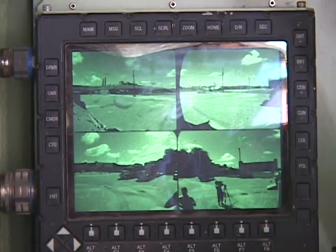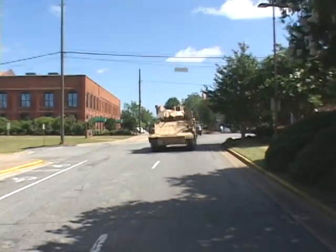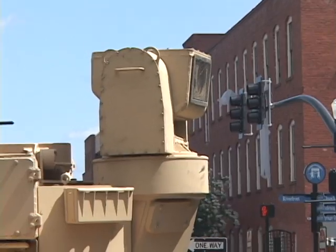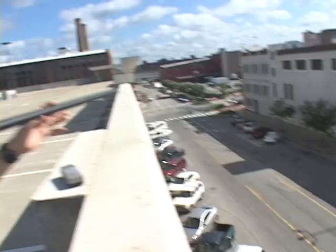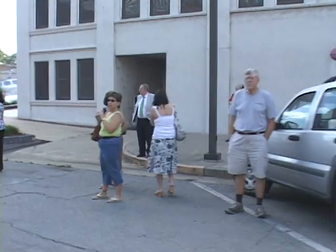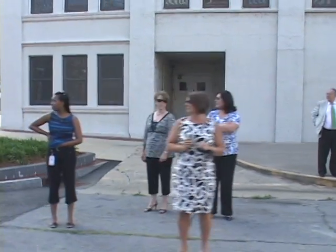The driver, commander, and squad leaders all have their own independent screens. They can select whichever camera they wish to look at. So the driver can be paying more attention to where he's going using the forward cameras, the commander can use any camera he wishes, and the squad leader can be scanning all around the vehicle looking for threats. OP4 were dispersed throughout the area to provide targets for the Bradley crew to acquire and distinguish from civilians in this complex city terrain. We have some OP4 out here to present targets to us, and we're just trying to see who sees them, how we see them, when we see them. Good guys and bad guys can look very similar, so we're just trying to see if soldiers can actually identify a good guy versus a bad guy with these camera systems.